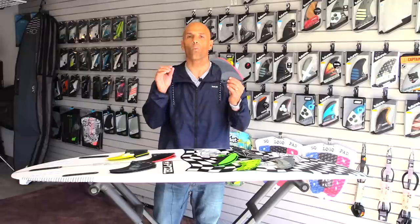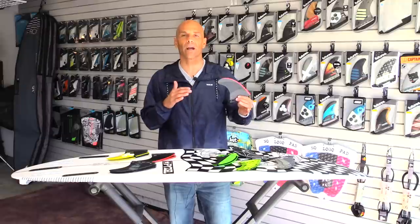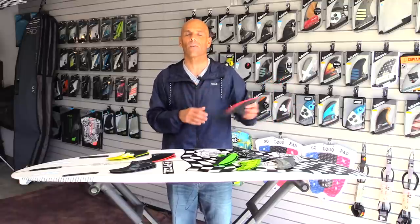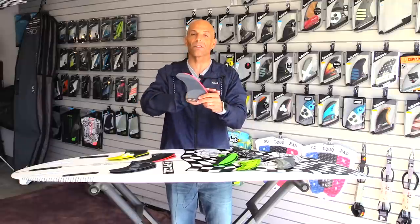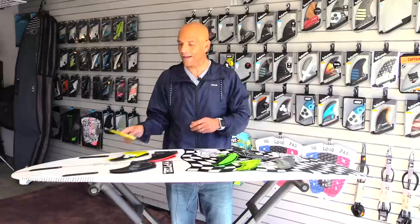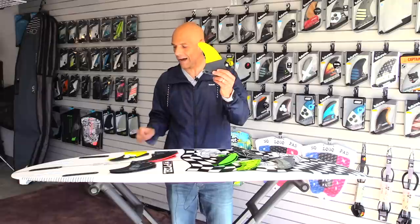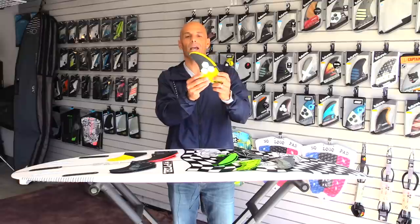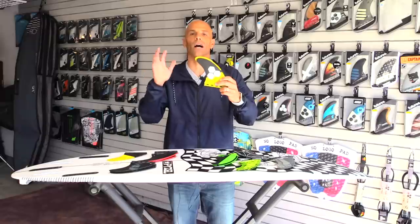What are we looking for when we want a board to be tighter? When we're surfing bigger waves and want to carve more, more sweep gives us more control and helps us pick our sections and hit our turns. So on smaller waves, we probably don't want a fin with a ton of sweep — kind of like the AM2 right here, which has a lot of sweep. What Channel Islands did that I like is they made a shorter, smaller center fin, and that's what keeps the fin and the board feeling a lot looser and more playful.